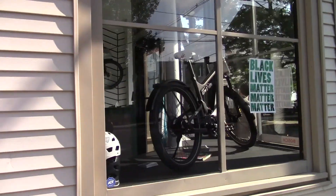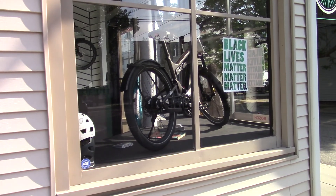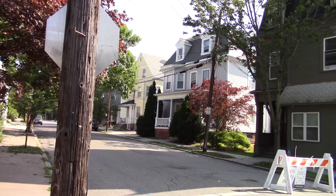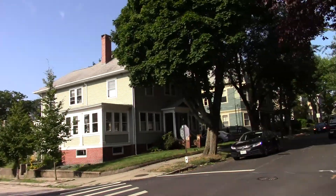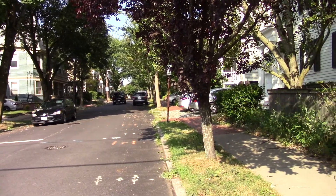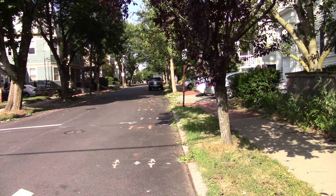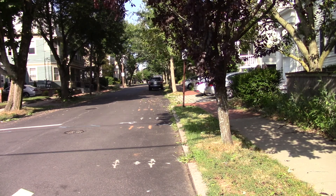Right now we're in front of Mission Electric Bicycle — talk about showing the changes in the city, a store devoted entirely to electric bicycles. We're at Governor and Power. Some pretty nice-looking houses, still multifamily, often filled with students. Further along, more of them are single-family. Look at the fancy sidewalks. You can really tell how rich a neighborhood is by how many trees there are and how well-tended they are. The heat island effect is always in the poorest neighborhoods because those have fewer trees.